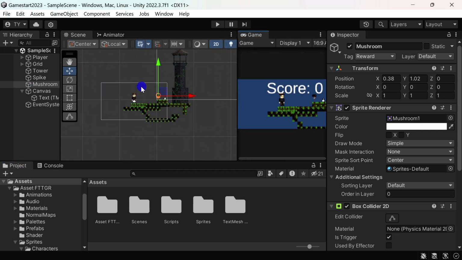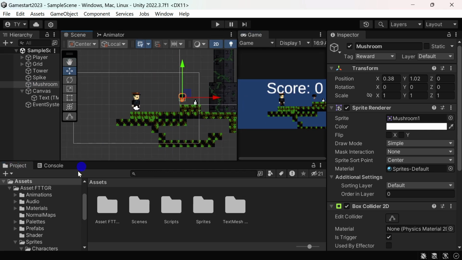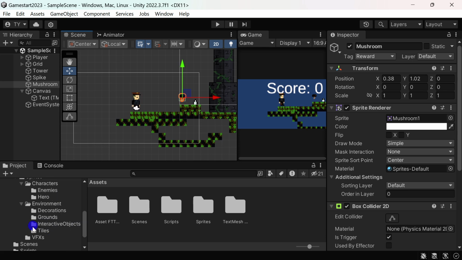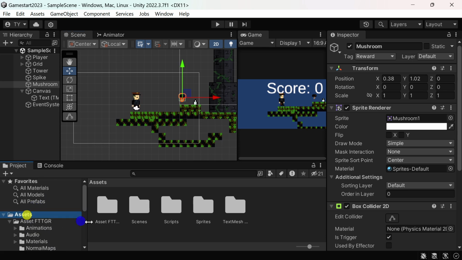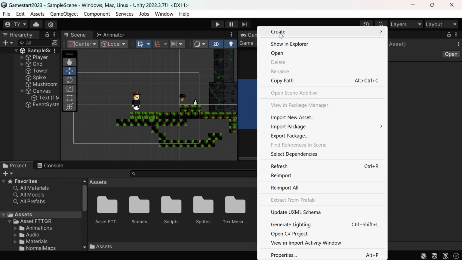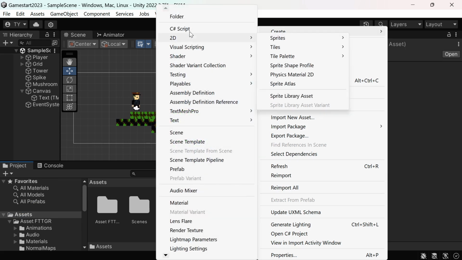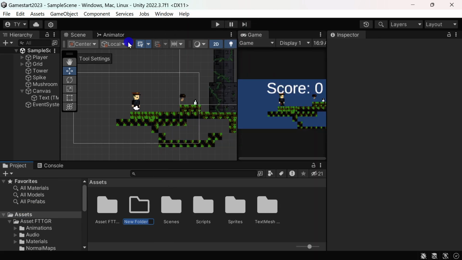In order to do this properly, first of all, we're going to go to our main asset folder here, and create a new folder called prefab.